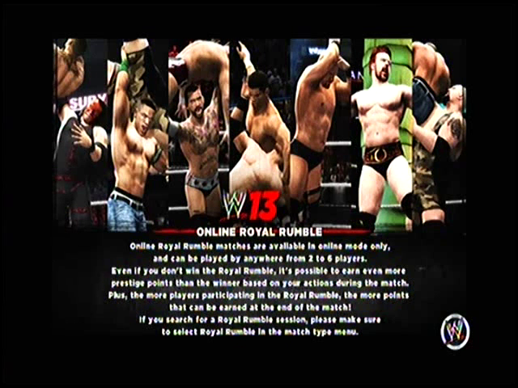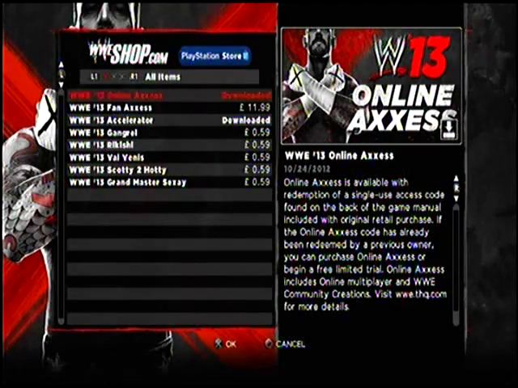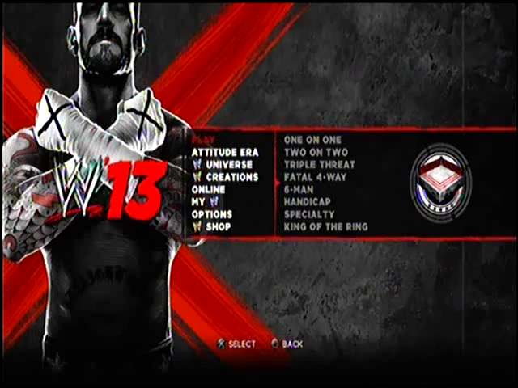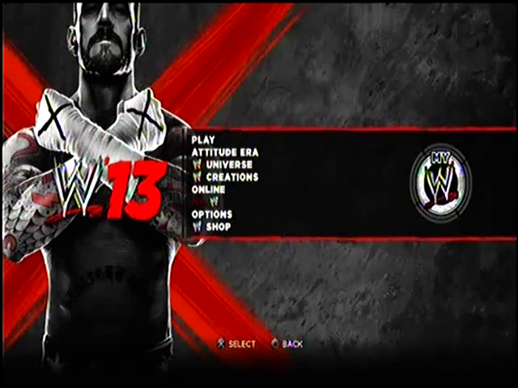And then you want to wait till it loads up, and then it will say accessing, and it might take some time, depending on how fast your internet connection is and all that lot. But this didn't take too long, and you want to download an extension called WWE 13 Accelerator. And then once you've got that, I'm just going to show you what you get in it just before we go in. So I'm now going to go down to options and into unlockables, and you'll see me doing it now.